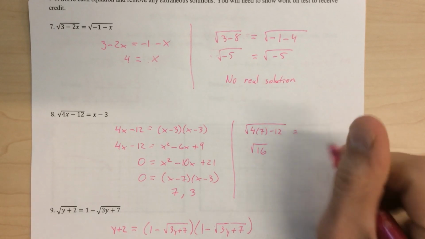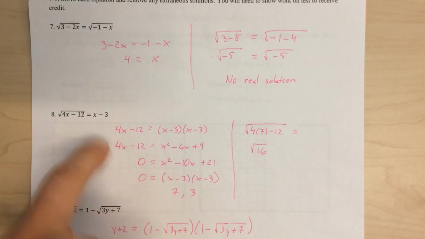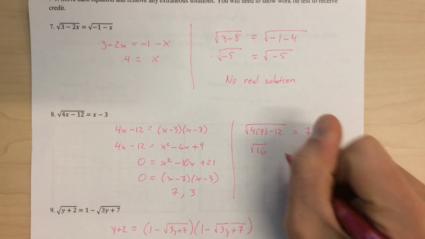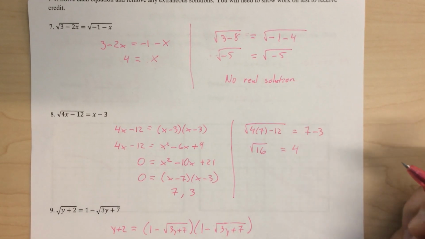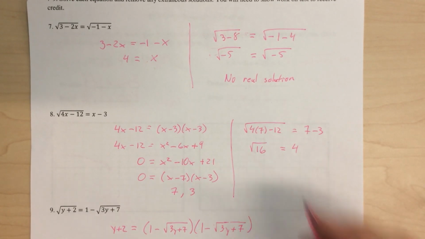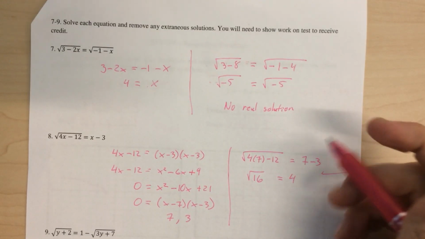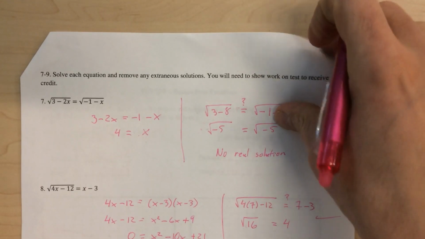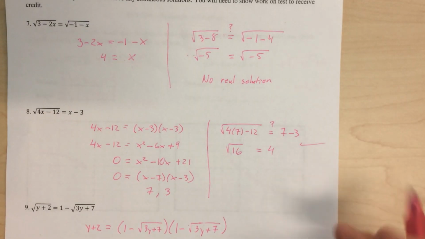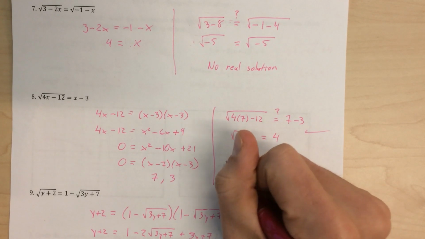On the other side, oh, that one's real short, just doing 7 minus 3, which is going to give you a 4. And yes, the square root of 16 is 4, so that answer definitely checks out. By the way, when you're doing these, you should really be thinking this is like a question mark, like, do these things actually equal? So don't make the statement that they are, because we're trying to verify that this is a true thing.